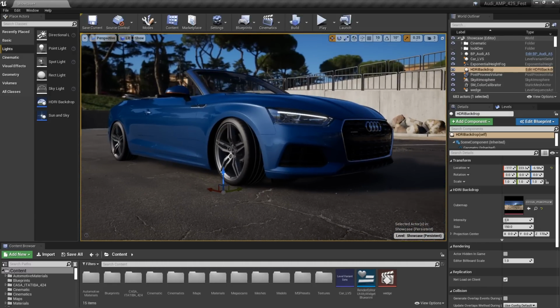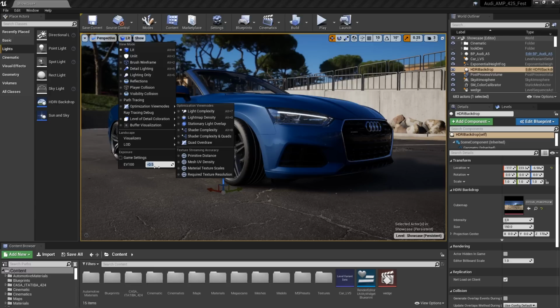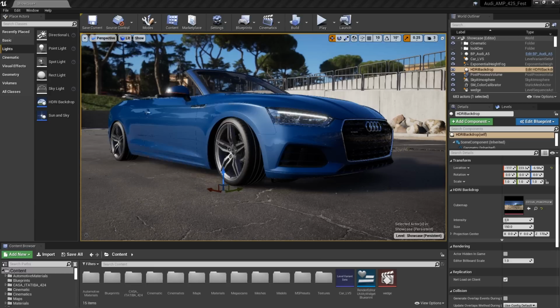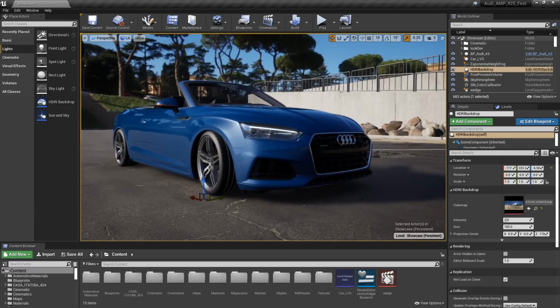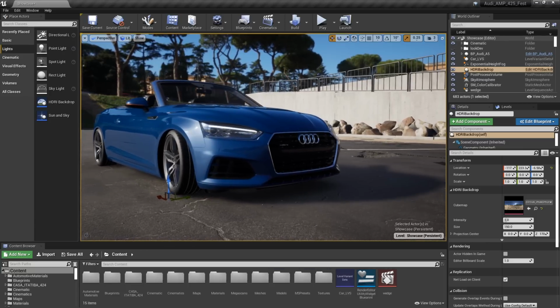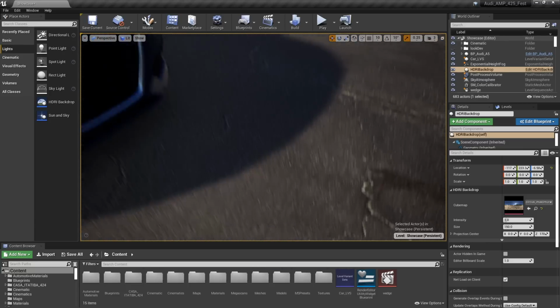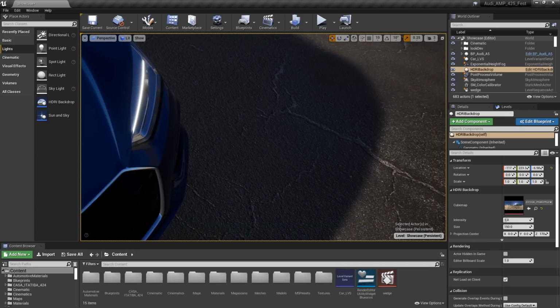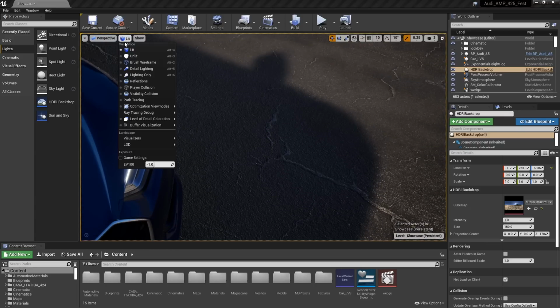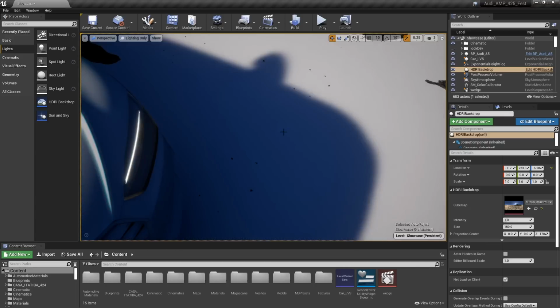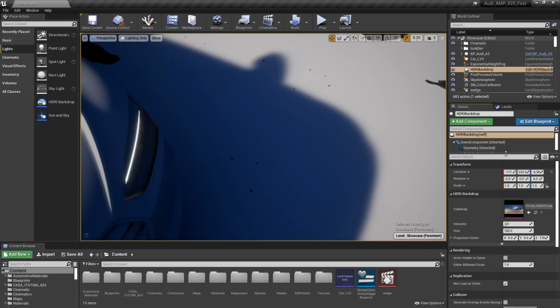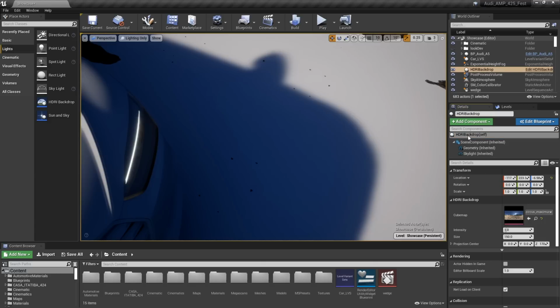And this looks a little bit dark. So let's just do like a -1 on that and brighten it up a little bit. And you can see that this is capturing the directionality of that sun, but it's a little bit soft. I think that the shadows should be a little bit crisper. And you can really see that if we go in here and look at this in lighting only mode. To modify that, we're going to pull this down a little bit here. You'll notice that part of this HDRI backdrop is a component of a skylight.